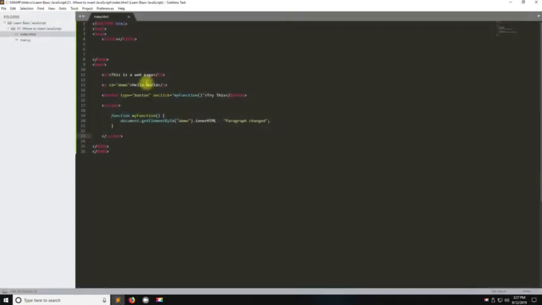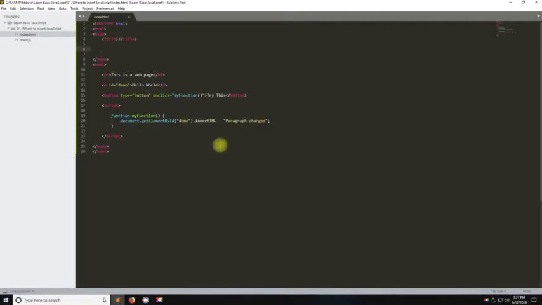So it really depends on what you're writing, whether or not you choose to put the JavaScript in the head tag or in the body. If it's a lot of script, I recommend actually putting it on an external document. That way the page will load faster because what it's doing is when you load any document on the web, it's reading it top to bottom. So if you have a whole bunch of scripts in the head tag, it's going to take a while for it to load everything. So those are the two options, the head tag and the body tag, if you want to put it on an internal document.